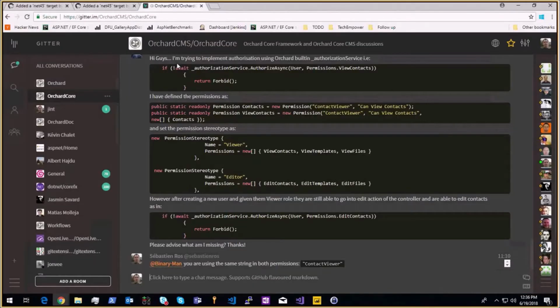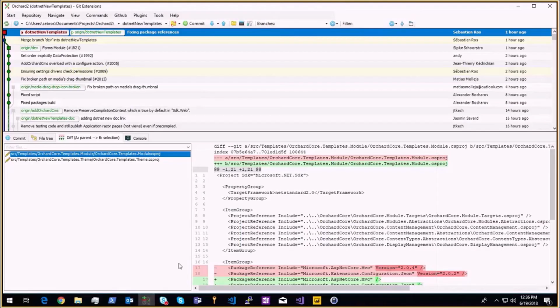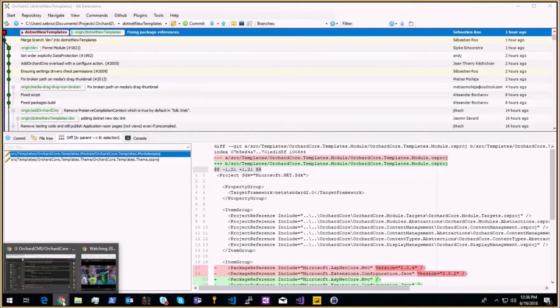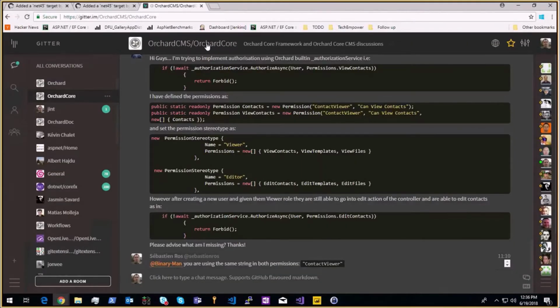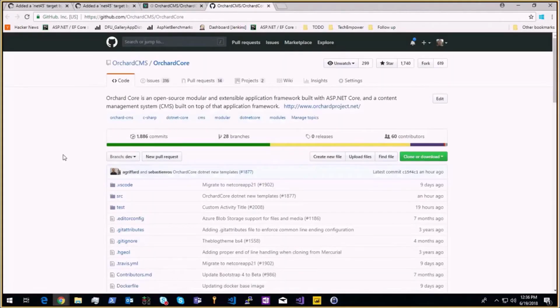And I checked on my Get, and the templates project package, corresponding package, the CMS one has not been generated, and the module and theme ones are on version 1.0. Okay, you made a mistake. Yeah, I guess. That's fine, we can fix it.